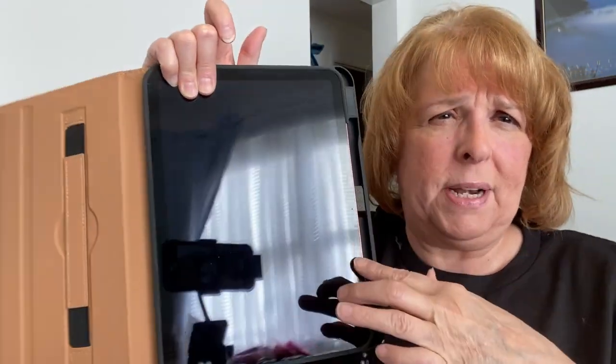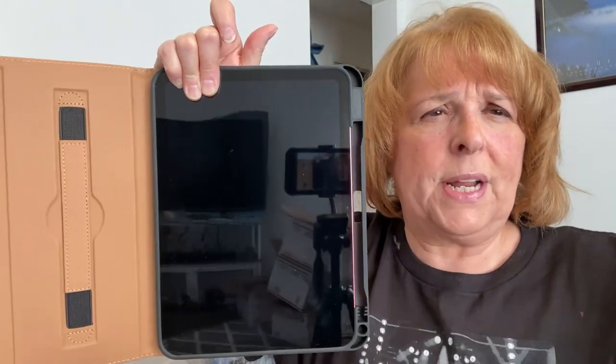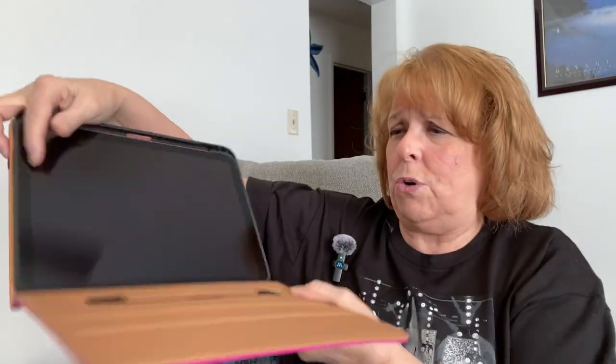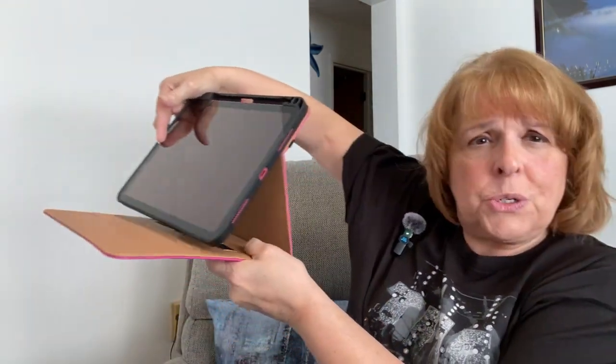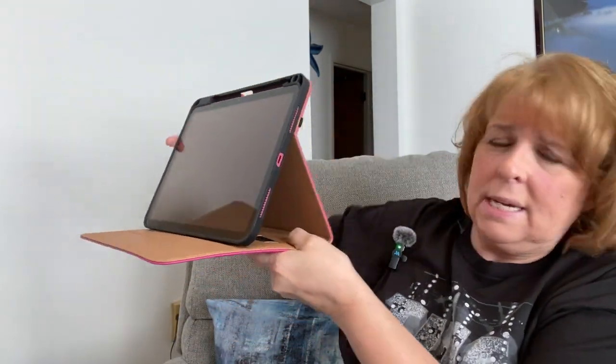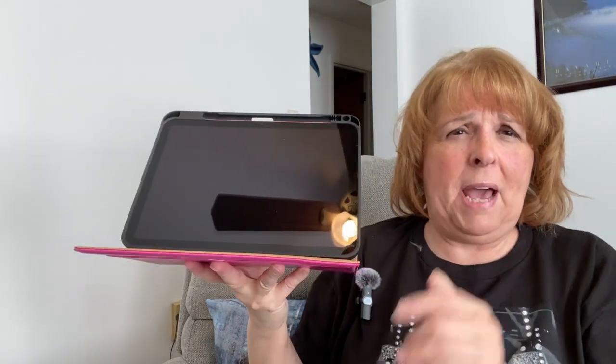Now I want to show you something else that this cover does. It will allow you to have your iPad stand up. All you do is just simply take it like that, and now your iPad will stand, and you can place it on a table or even on your lap, so now you can work on it.